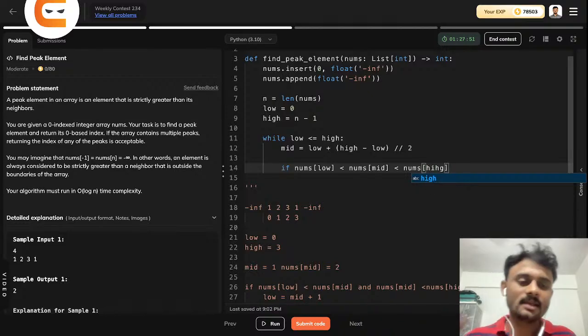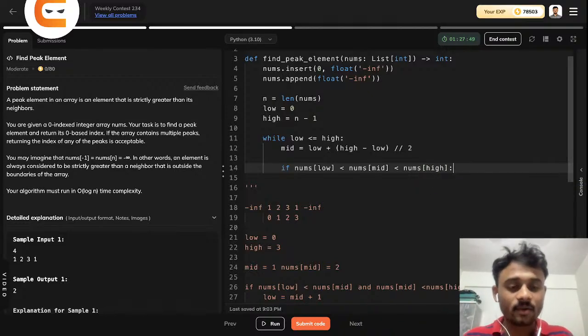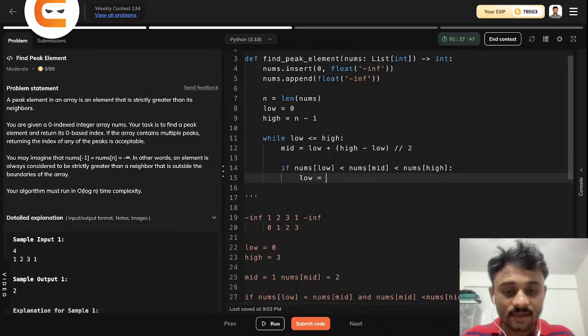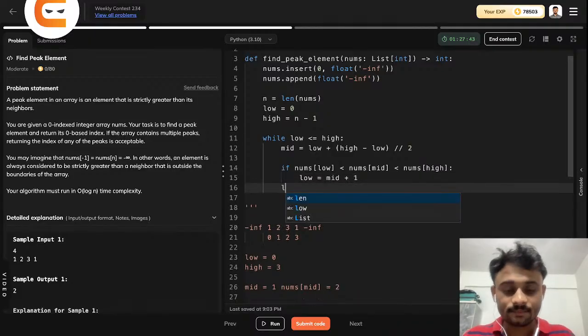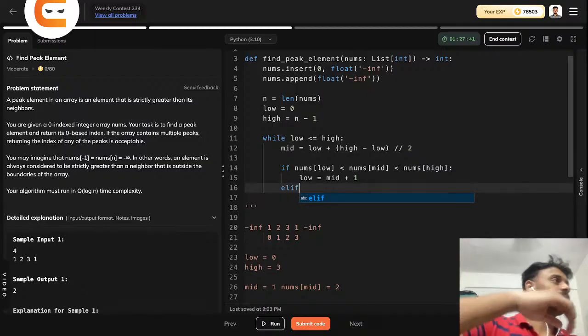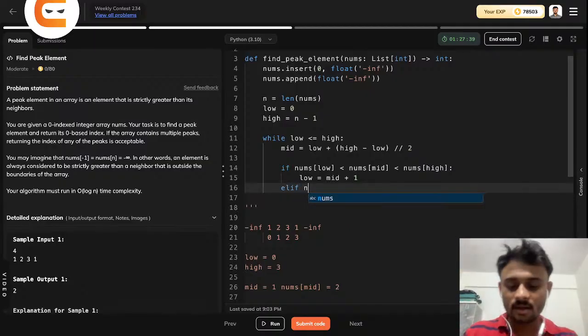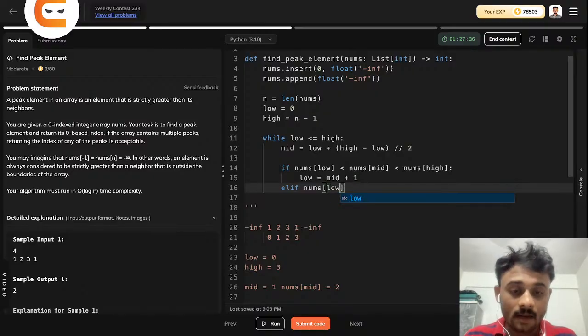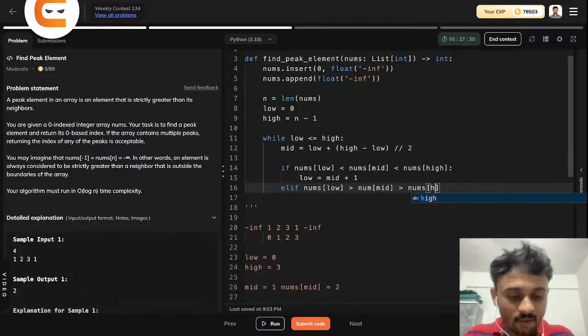it means we are on this side. So what I'll be doing is I'll shift low equals mid plus 1. Next, elif, we are on this side. Even after that, we have to go further. So nums of low is greater than nums of mid is greater than nums of high.